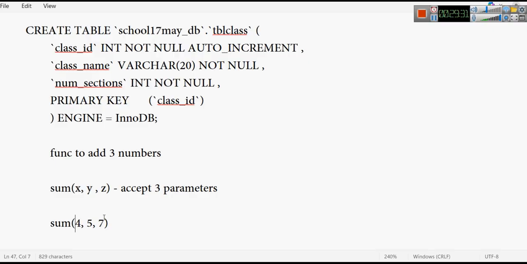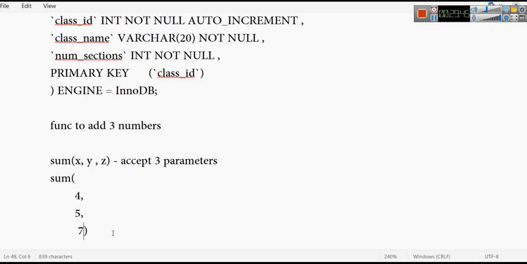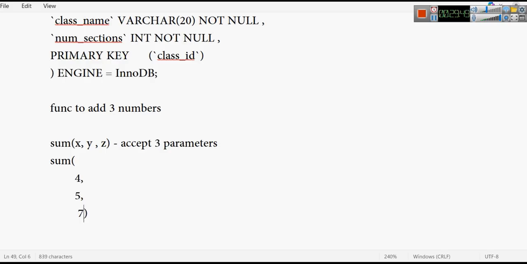So in the same way, if I write it like this, like sum 4, 5, 7, and then I write, or maybe let's keep it this way. Will it be anything different from what we already did? It is just written in a different way. Like we have written the parameters in three different lines, right? But it is the same thing. Yes or no?